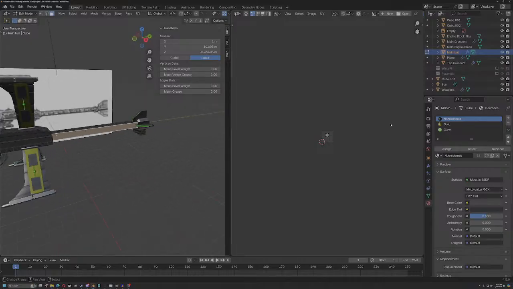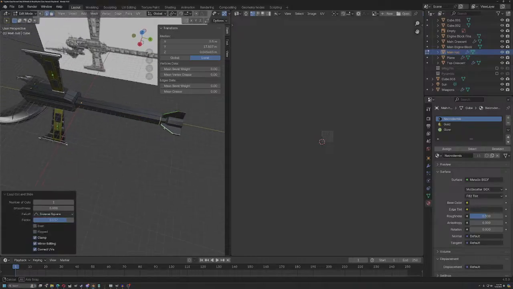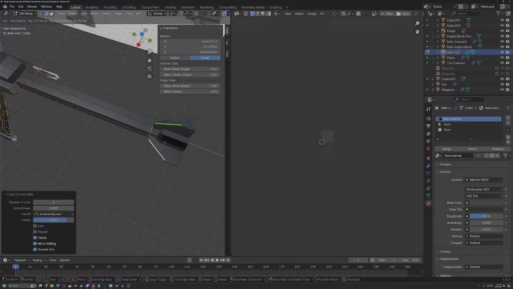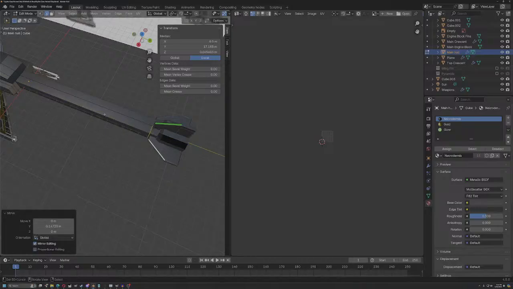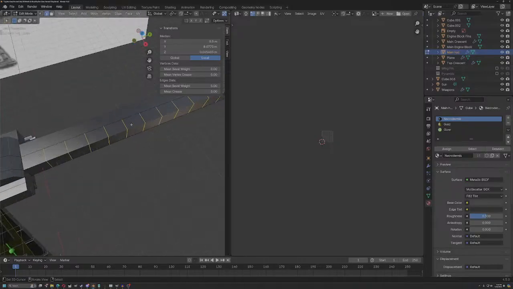All right. So there are 1, 2, 4, 5, 6, 7, 8, 9, 10, 11, 12 divisions along the tail before we get to the fins. So first, let's put a division here just so I don't screw that up. All right, so that's 2, 3, 4, 5, 6, 7, 8, 12. Okay. And they each have a little bump on them.